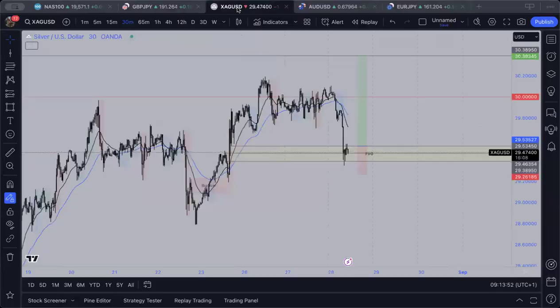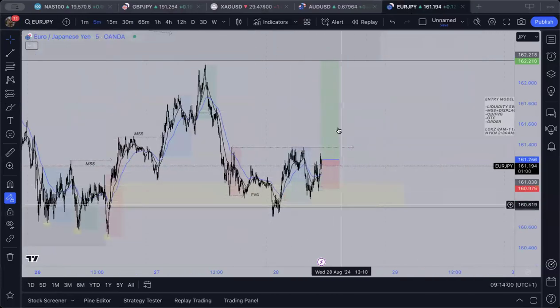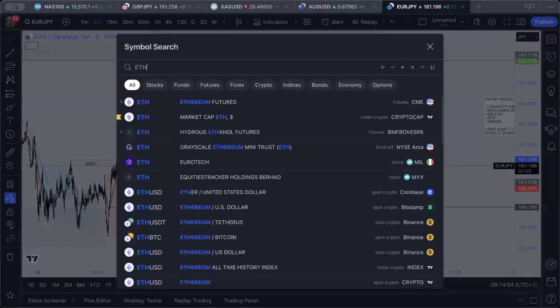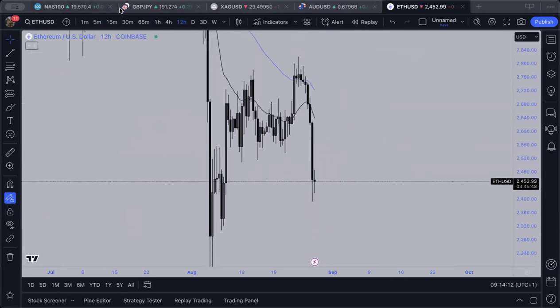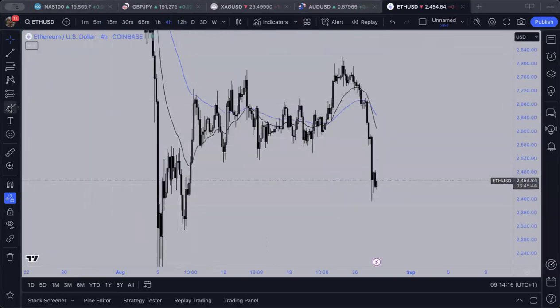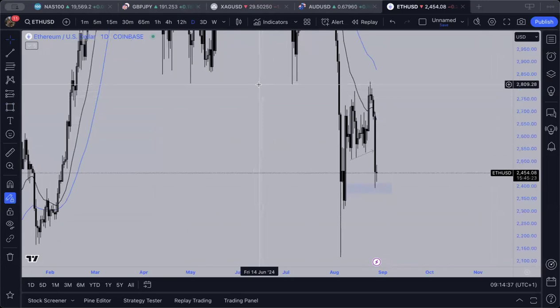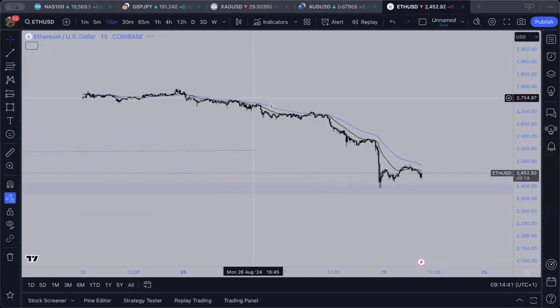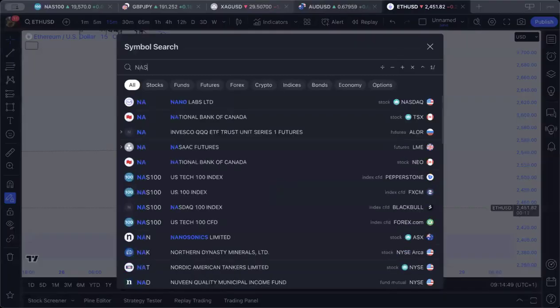I'm targeting this Asian liquidity here. I'm not in on anything right now - I'm quite happy with my Pound JPY and my Silver. AU was really really nice, and Euro JPY was really nice too. Ethereum did actually come all the way down into a four-hour zone I was eyeing up for ages, and we also came in to fill and test this imbalance. Any further upside movement is going to be valid for me - we swept all of this liquidity. I want to see if price can start running now, and if we get some clear confirmation breaks that'll be nice.